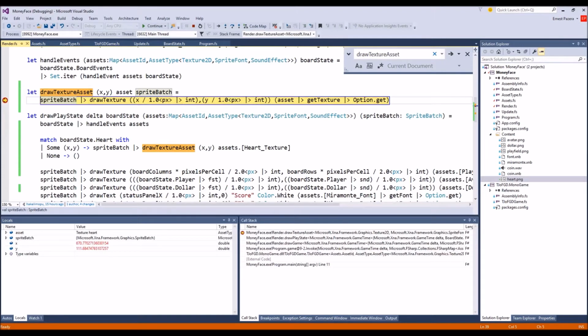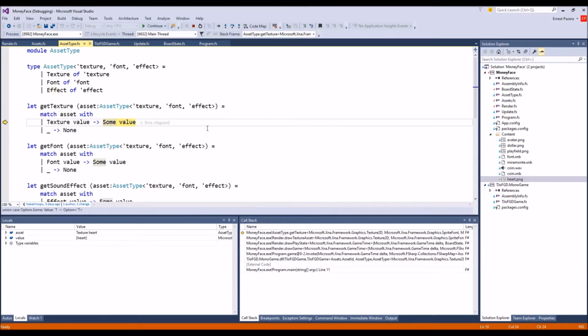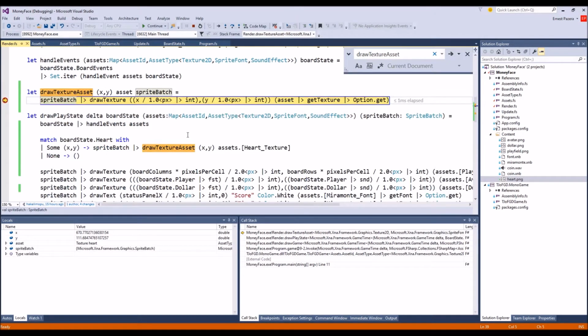And we're still drawing it. Oh, no, we still are supposed to. So, x and y totally should be visible. Asset is the texture heart, so F11. The value is value heart. There's a thing. Yeah, okay.